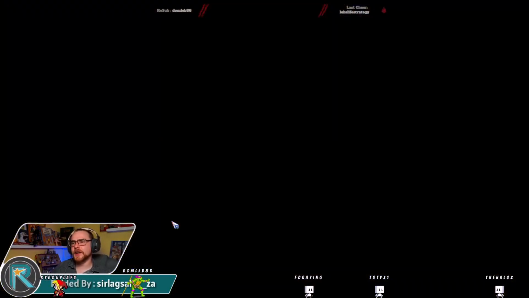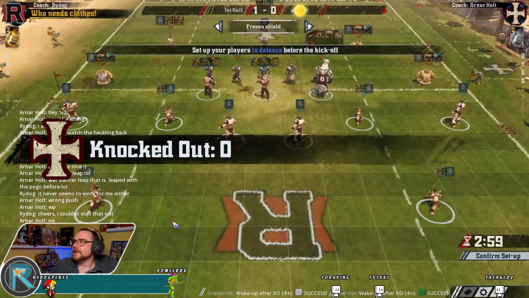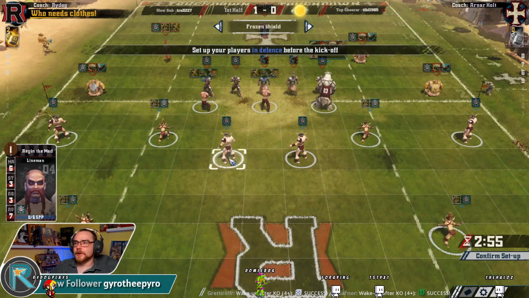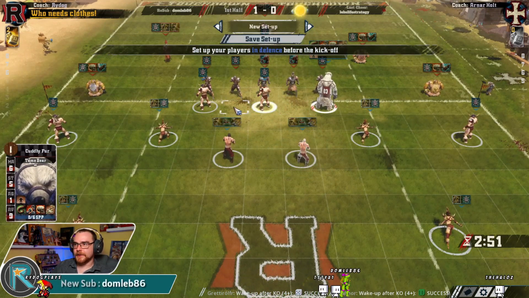Right. So 4 turns, 5 turns, we get our KO back. The War Dancer comes back too. So, yeah, 4 turns for you guys. It's Norse and Bear for the line.